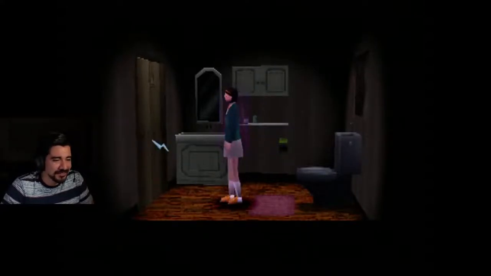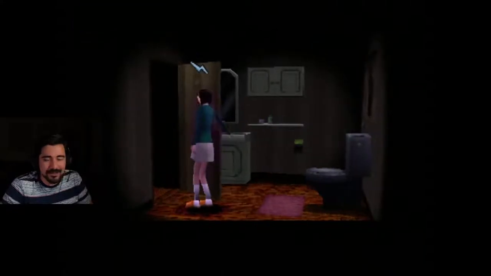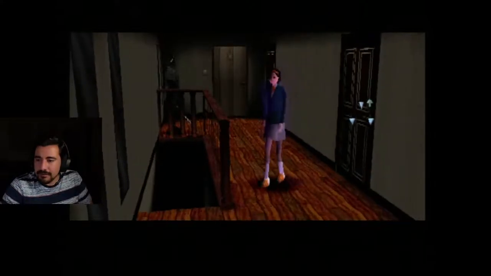Okay. Is there a map? Do we have a map anywhere? Yeah, I don't got a map. No, I don't got a map. And these three bedrooms are. Yeah, I don't.